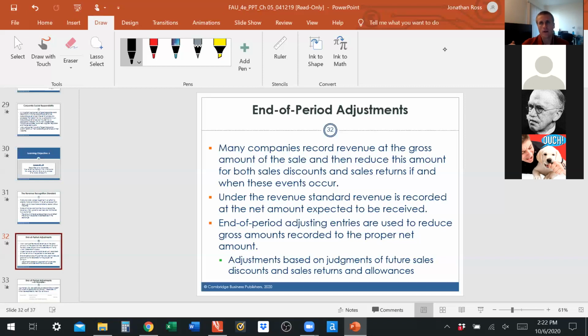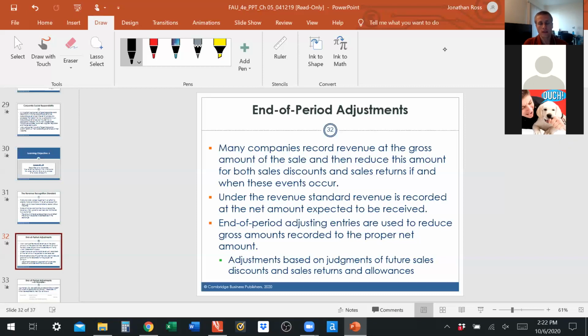of just waiting. If you have a history, and the reason some companies have this history, they know that on average 20% of things they sell are returned. There are a lot of industries where companies sell goods, and that's the case, where 20% of things are returned, especially online clothing. Stuff doesn't fit, doesn't look good on you. You thought it looked good on the website, you return it. And so GAAP made this standard just for these types of businesses. They should estimate, so that things are more in line with what's going to happen in the future. Hopefully that makes sense.